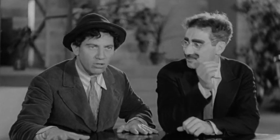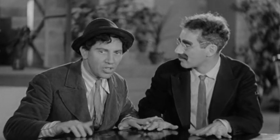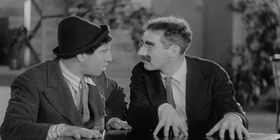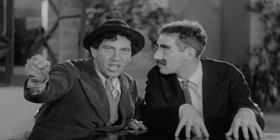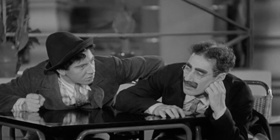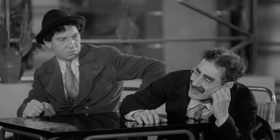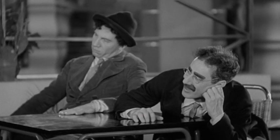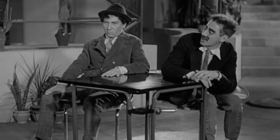It came to me like a flash. This painting, it wasn't stolen. You know what happened? This painting, Cap, is a disappear. Disappear? Yes, it disappear. And you know what made it disappear? You'll never guess, Cap. What do you think made this painting disappear? Moths. Moths! Left-handed moths. Go away. I'll be all right in a minute. Left-handed moths ate the painting, eh? Yeah, it's my own solution. I wish you were in it. Left-handed moths ate the painting. You know, I'd buy you a parachute if I thought it wouldn't open.